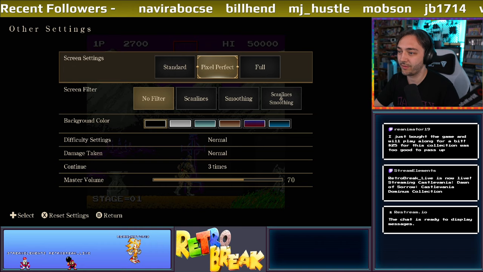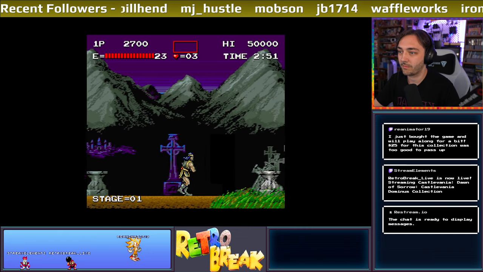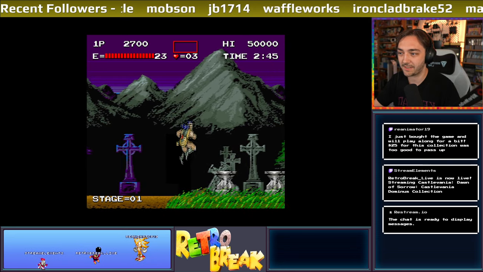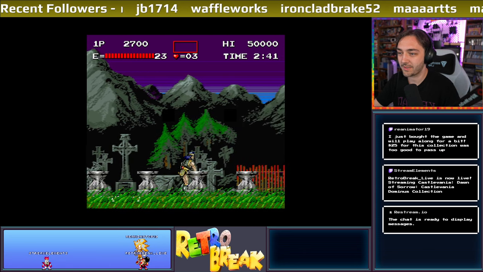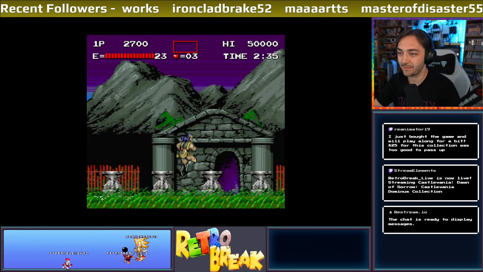Okay, we've got a pixel perfect option. That might fix some of the shimmer that I was noticing. Yeah, that fixed it. See that? Can you see that? The way the background's black instead of grey. I suppose on the CRT you'd never notice that. Also, the grass is going over the stage name in the corner.